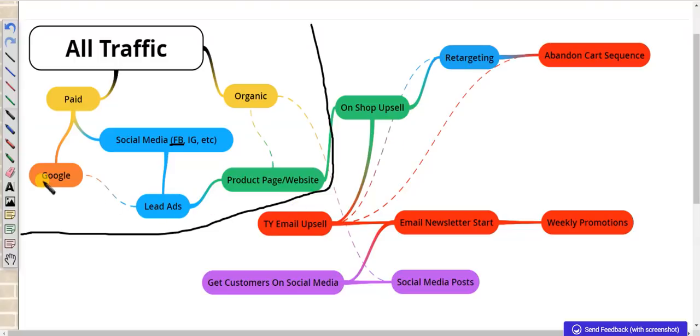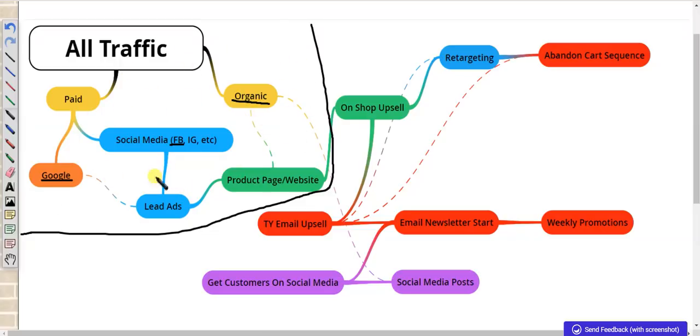Or they'll be really good at Google ads, and they'll suck at everything else. Or someone might be really good at organic, and then suck at everything else. So, you can still do one traffic source up here, and then have all of this going on in the back end, and then still do really well. But you'll notice the biggest e-commerce businesses are pretty much hitting everything on all fronts.